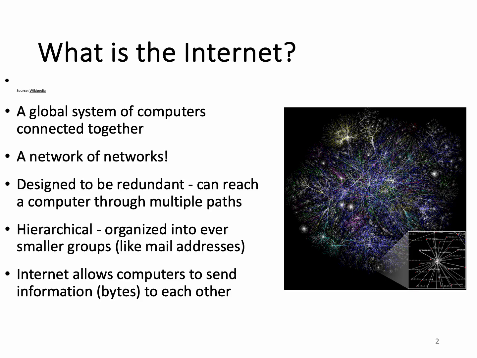So, what is the internet? The internet is basically just a network of networks, and it's huge. There are so many interconnected computers along multiple different paths. The internet is designed to be redundant, so there are many ways to send an email from New York to London. There is a hierarchical way to structure the internet, so that you can go into smaller and smaller groups so that you can find each other. And along those links, all that's being sent is bytes. Everything is bytes.